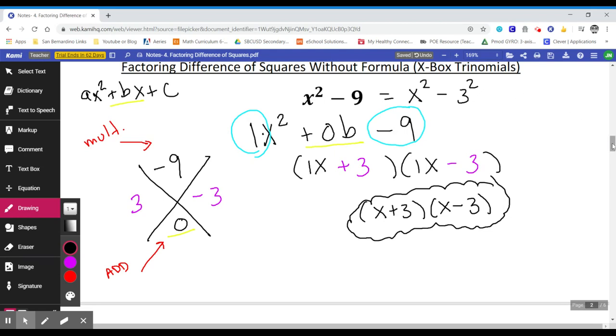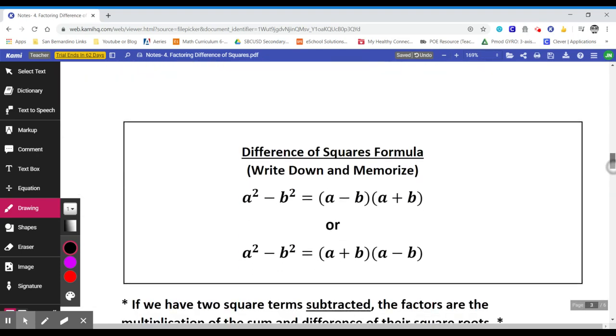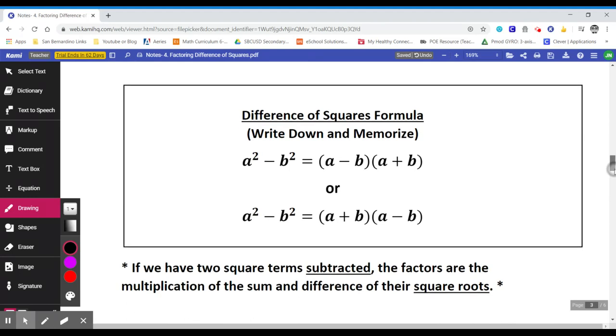So let's go into the formula that you see in books and that's being thrown around in a lot of different math classes. So this is the formula that they give you for difference of squares. I'm going to ask you to pause this video again and write this down, because this is a formula that's going to save you a lot of time and effort if you take the time to write it down and study it. So it says, if you have two things that are squared and they're subtracted, key here is subtracted, right? That's the term difference. Then we can write the answer straight up as a minus b. So a squared minus b squared is a minus b times a plus b.